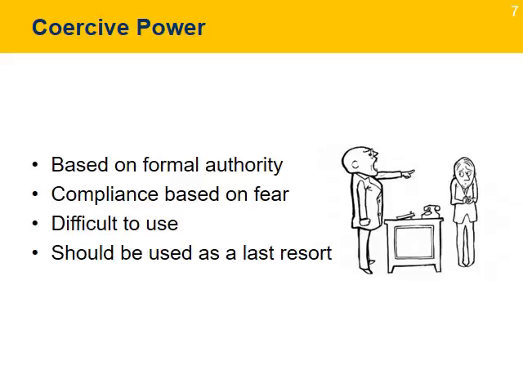It is based on fear of reprimands, probation, suspension, or dismissal. Threats and punishments are common tools of coercion, implying or threatening that someone will be fired, demoted, denied privileges, or given undesirable assignments. This type of power is used when trying to maintain discipline and enforcing rules. When people are not willing to do as requested, coercive power might be the only way to gain compliance. It is difficult to use due to its consequences on morale and motivation. It should be used in very extreme cases and as a last resort.